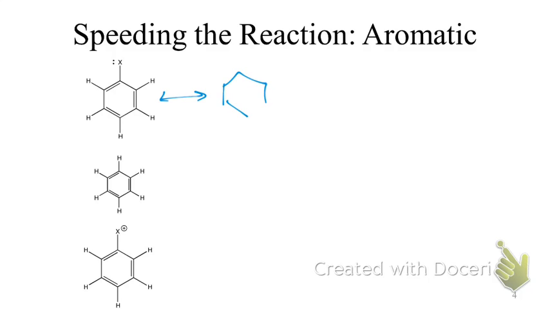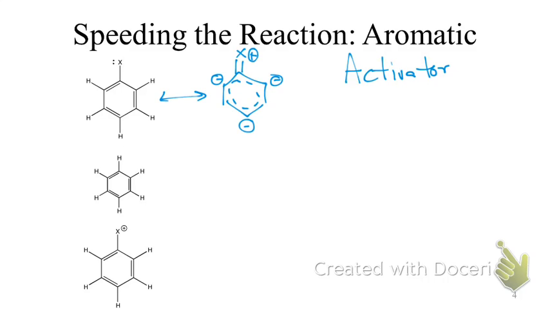So we've got our benzene ring. We'll go through kind of quick here with this sloppy drawing. There we go, close enough. We put negative charge on the ring, which means our reaction went faster, or we activated our double bond, our aromatic ring, to react. So we now have an activator.